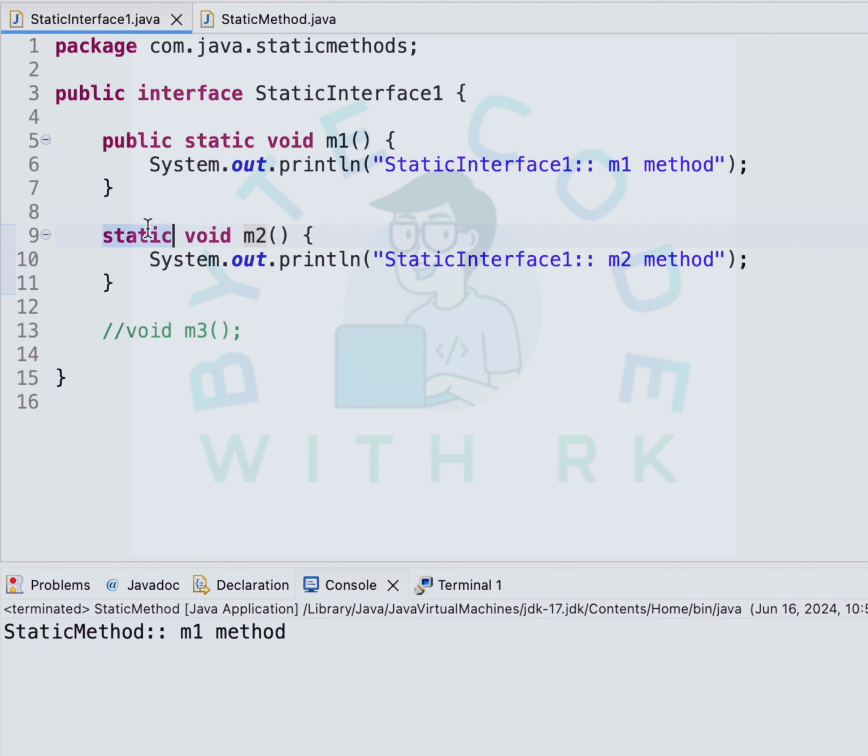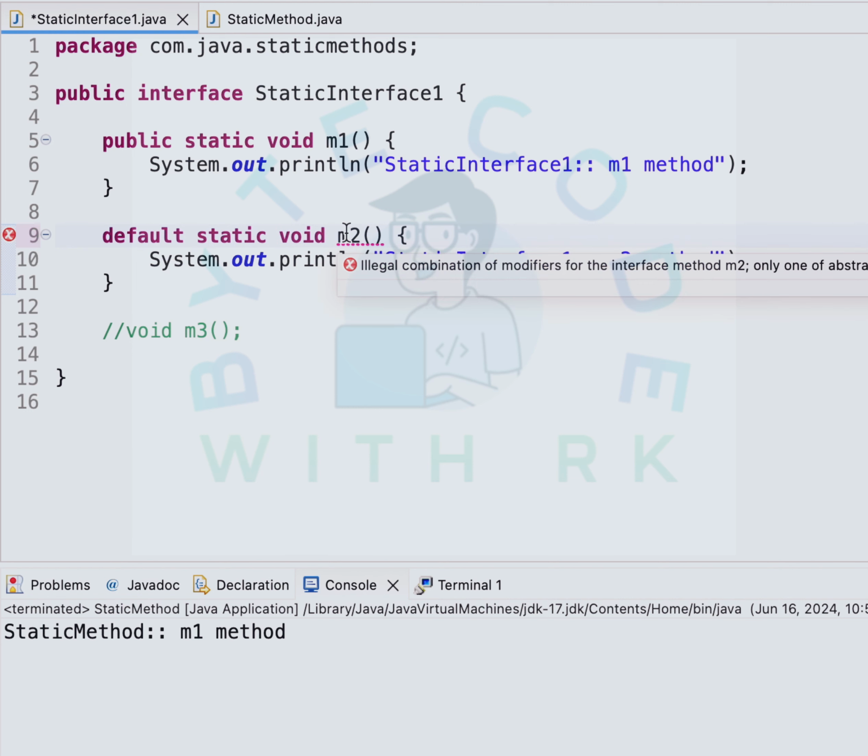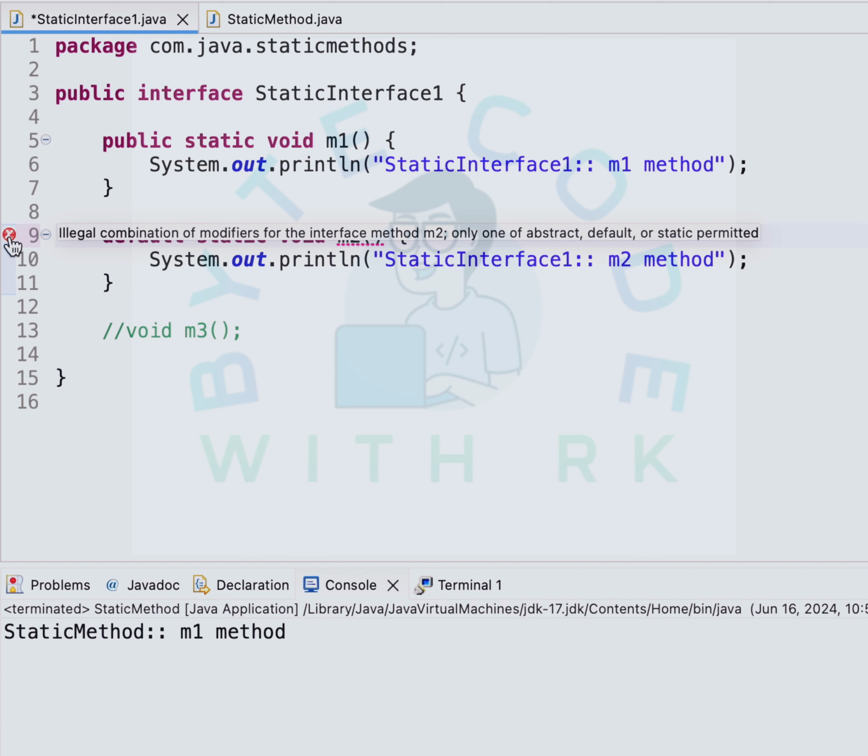If I try to add default, the compiler throws an error: illegal combination of modifiers for the interface method m2, only one of abstract, default or static. It will allow only one keyword, not both at a time. So either it should be abstract or default or static only, but you cannot add multiple keywords to the same method.